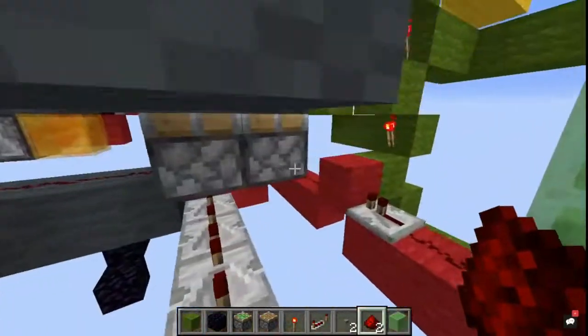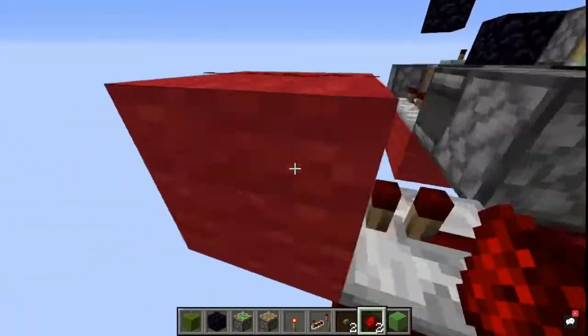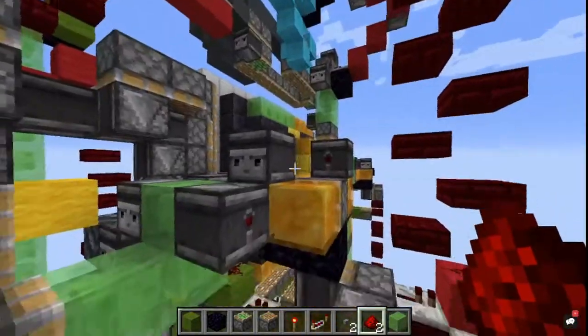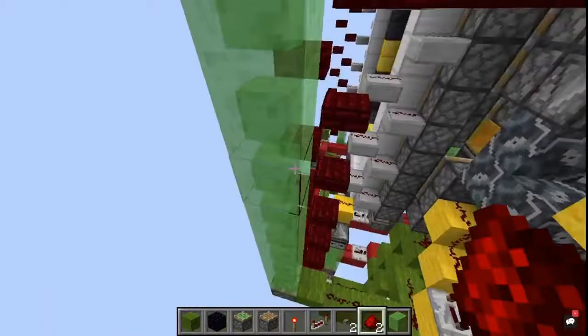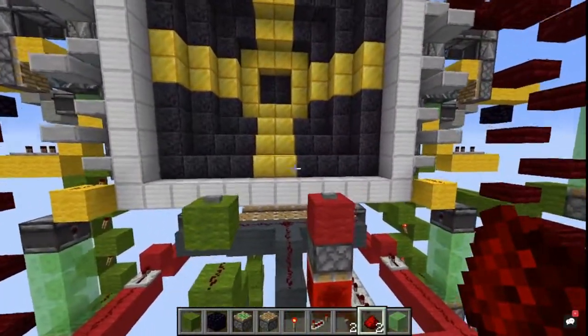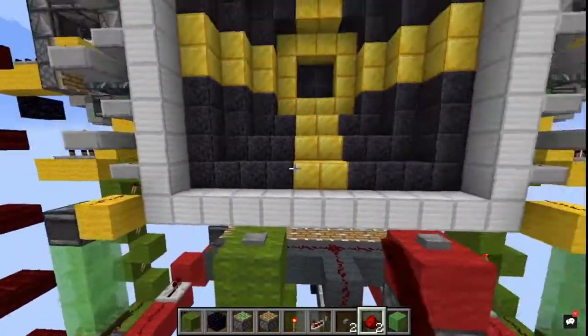I connected everything, so now this middle part here is connected. This part here has delay, which then goes up to the top section, which pulls up the top part of the door. So now we should be completely ready to open this door up. Yeah, I think that's it. I made it back up, so let's go.